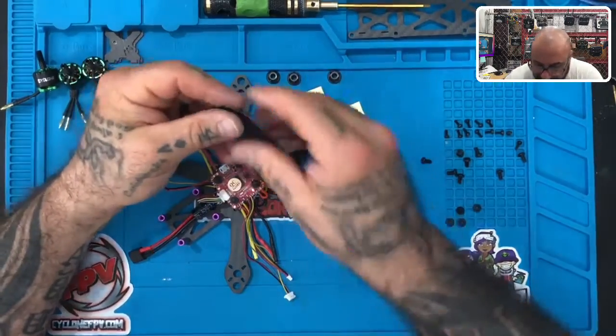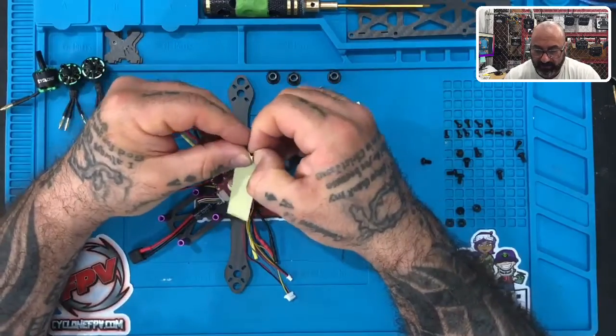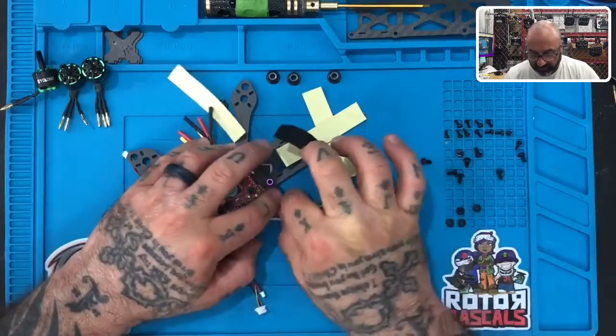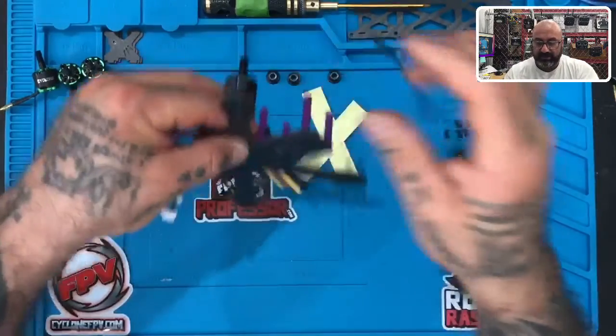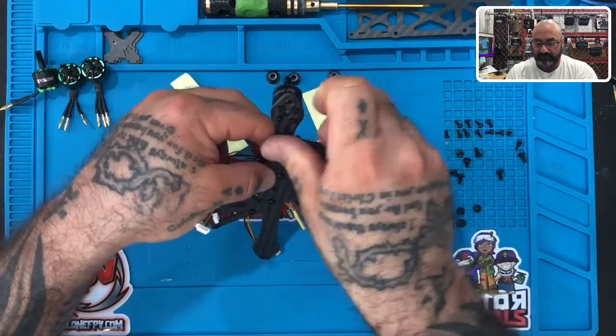All right. And we wanna tape these wires down to protect them. Make sure they don't fly up and hit the propeller when it's running. So peel that off. Now, I'll do this as if you were laying them flat, okay? Go to the middle of the arm on the back, something like this right about here.